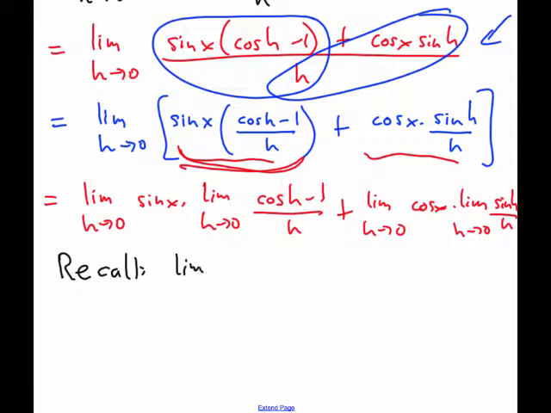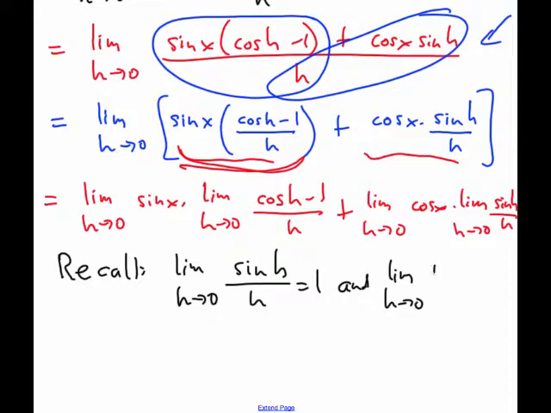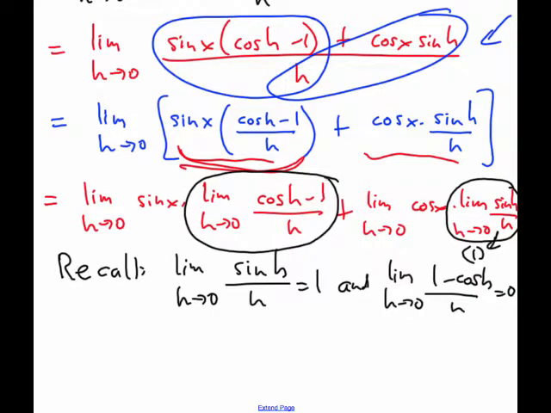Now when you get down to this stage, hopefully you will see some familiar things. First of all, remember that we have proven in a previous video this limit to be 1, and also this limit to be 0. And you'll notice that up here we have the limit of sine h over h as h goes to 0. So that section is 1. And this section right here, the numerator is reversed, but that's not going to matter. That's still going to go to a value of 0. So I'm going to have 0 times something else, which is 0.